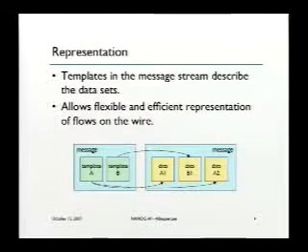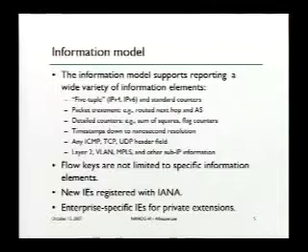So the templates essentially are in band, so there's no out-of-band configuration of the data models or the information model that's being exported. Which allows quite a lot more flexibility with respect to what you can export. So I say information model a lot. What do I mean when I say information model?